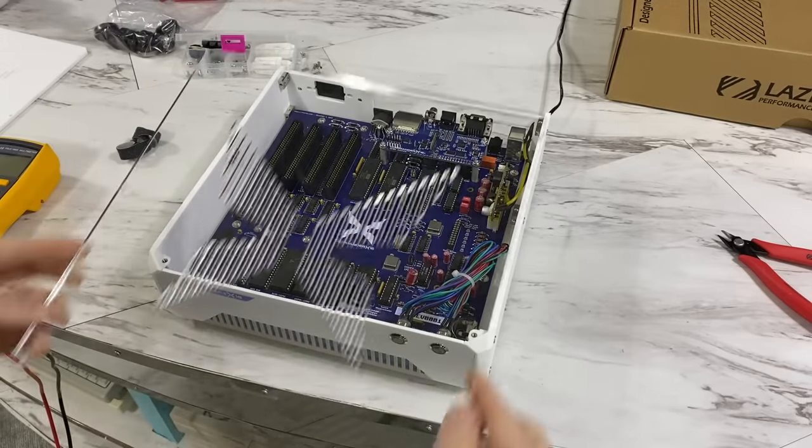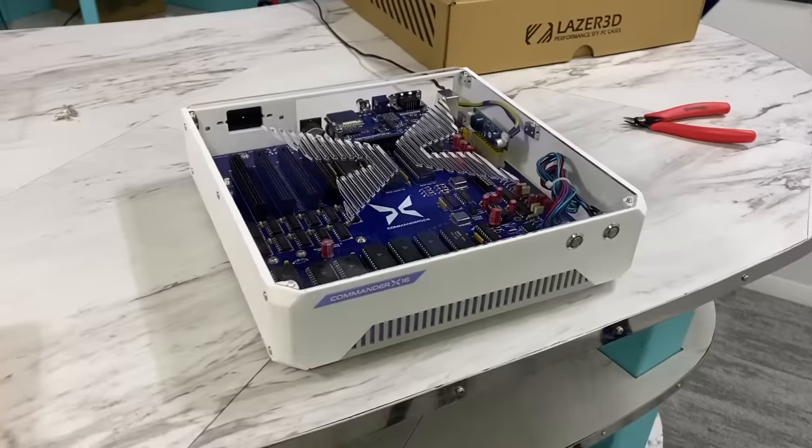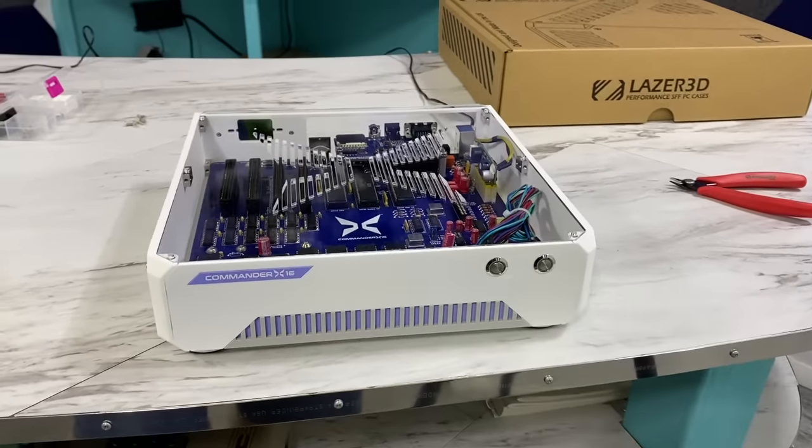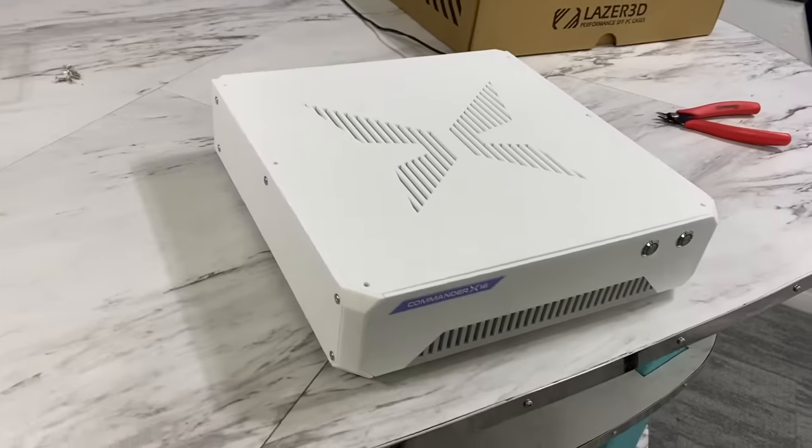The case comes with two different tops. As you can see, this is the clear top, which I'll probably use when showing off the computer at conventions and stuff. And then you can also use the opaque white top like this. I very much like the look of this.